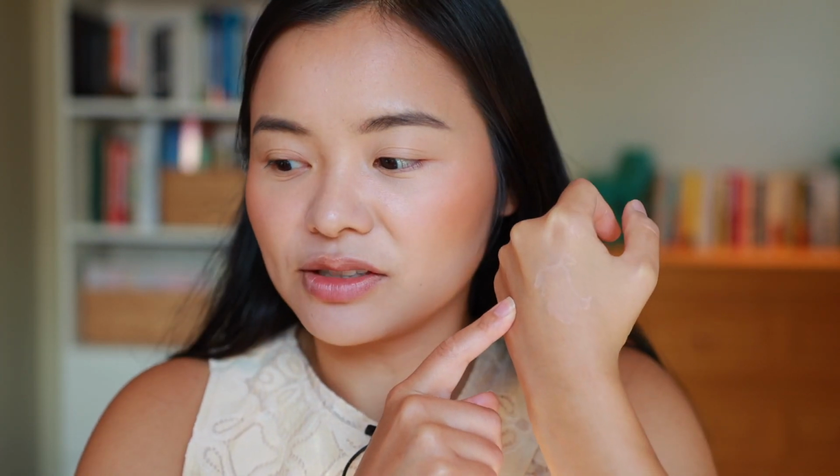I don't know if you guys will be able to really see on my arm, but I tried actually washing off the foundation here and it pretty much set immediately. So there's still some that didn't really come off when I was trying to wash it. And indeed, when I look at my face right now, it looks totally set, even though I have not powdered it at all. And also all of the powder products I put on glided on super easily. So overall, I'm quite impressed with this foundation so far.